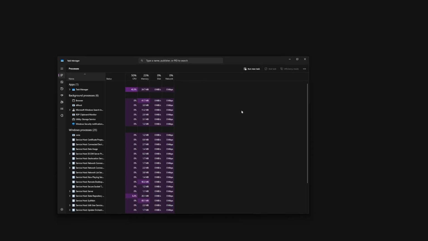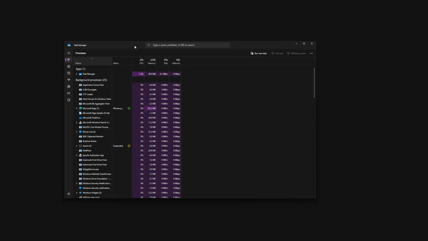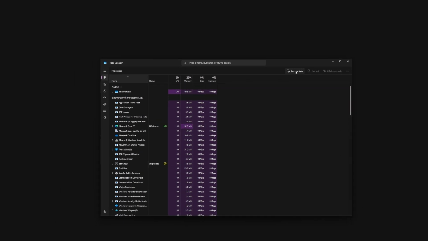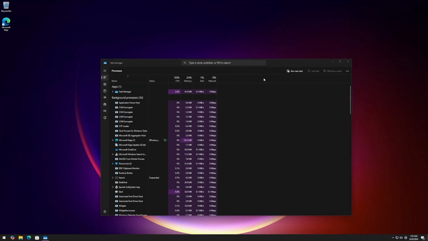All right, so this is what it's like. Sometimes you'll log on and, you know, Windows, the shell, nothing will load, and the Explorer won't load. Press Control-Shift-Escape. If that isn't working, you can press Control-Alt-Delete and click on your task manager. So you've got this now. Stuff's running in the background. Click on Run New Task and then type Explorer. And then wait a second and look, everything's back up and running.